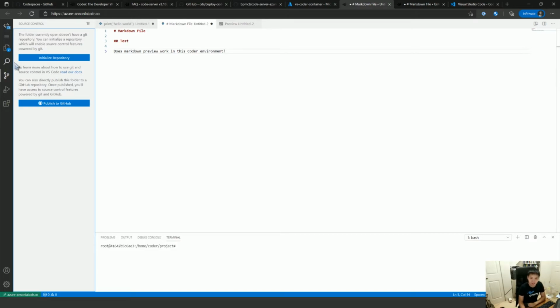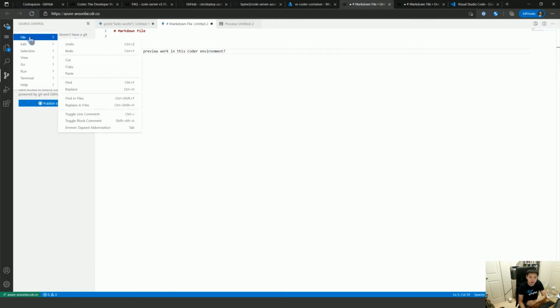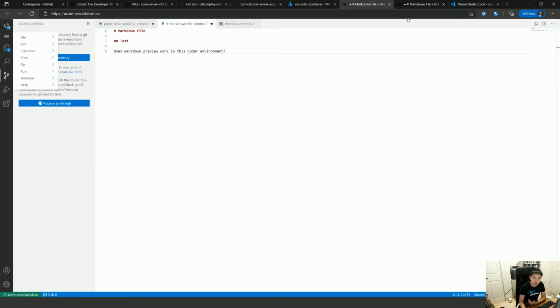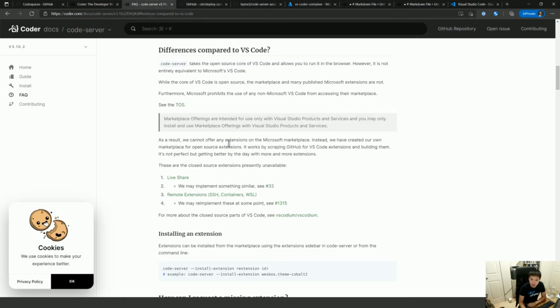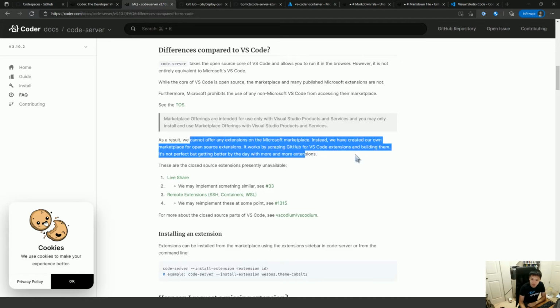A lot of it is open source, and it runs like I wouldn't know the difference. You tell me this is Microsoft Visual Studio Code. Sure, I think this is more of a design choice that the bar is on the side rather than across the top, like a Windows device. But there are slight differences. So some extensions aren't available.